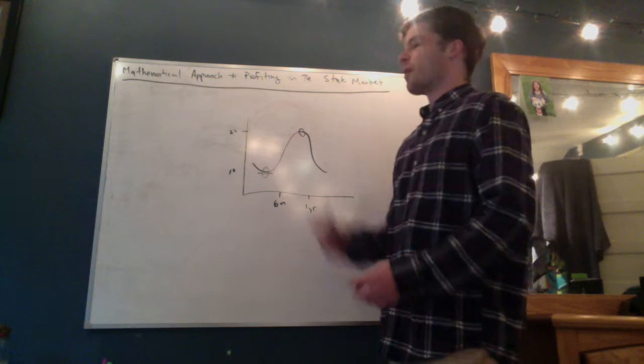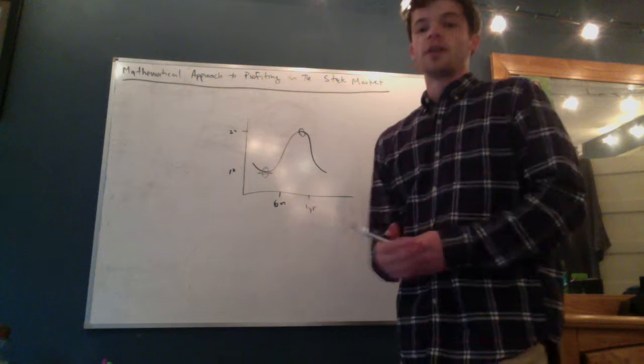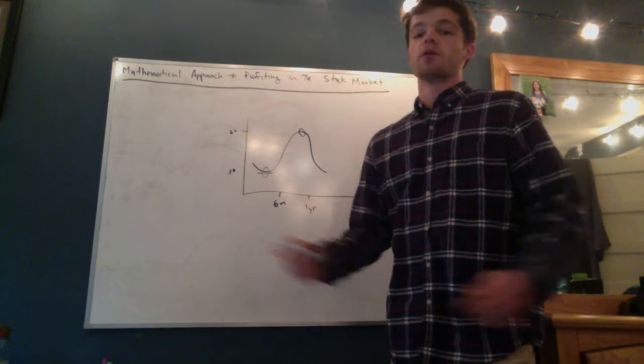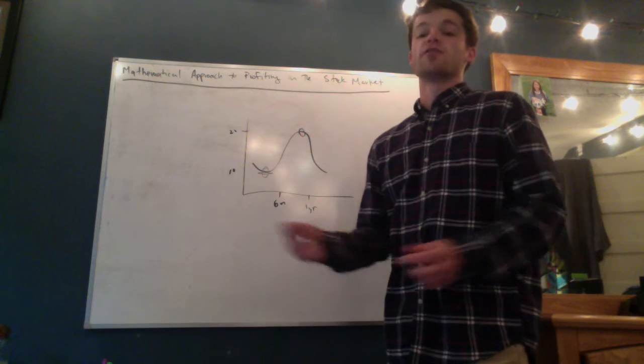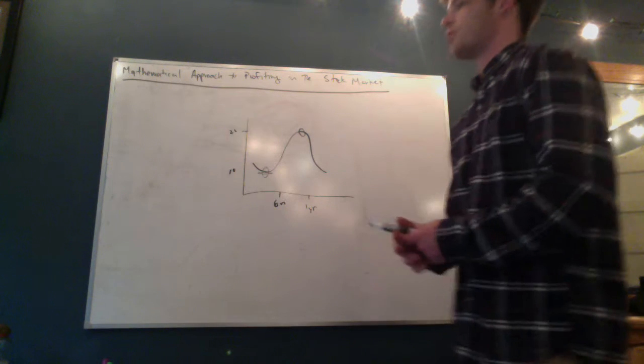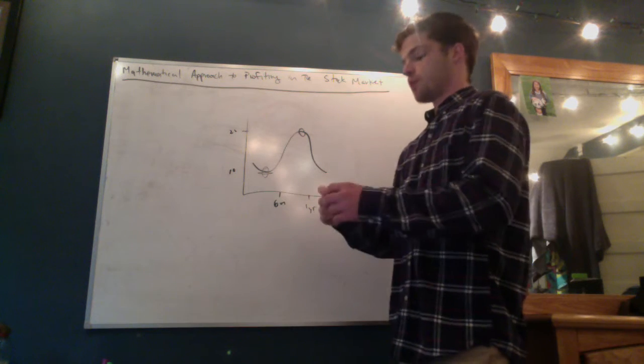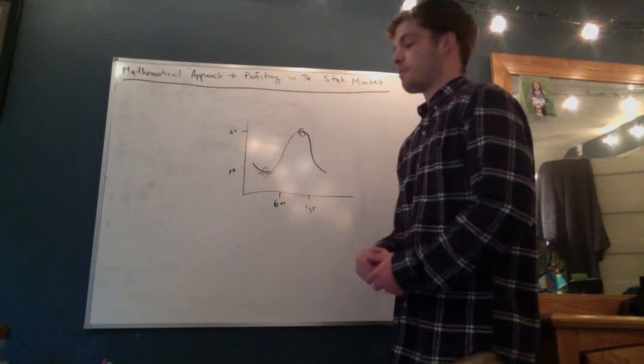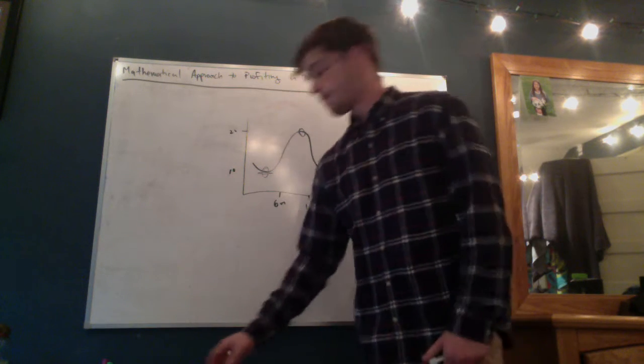If you're making a quarter of your money back in a year, that's better than having it sit in a bank where you're making maybe fractions of a percent in a year. So that's just one of the ways that stock traders will determine what stock to buy and when to buy it.